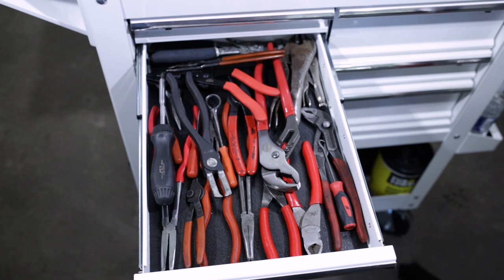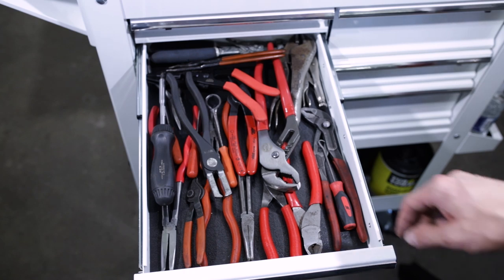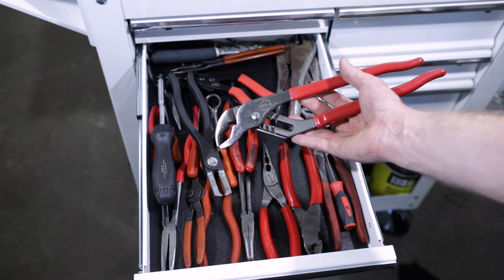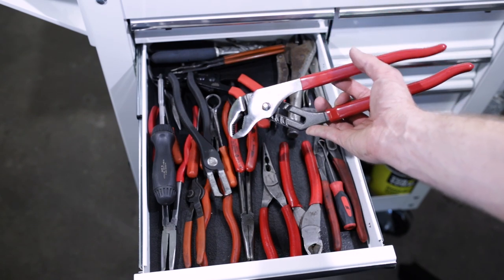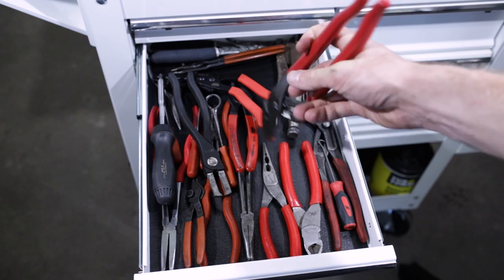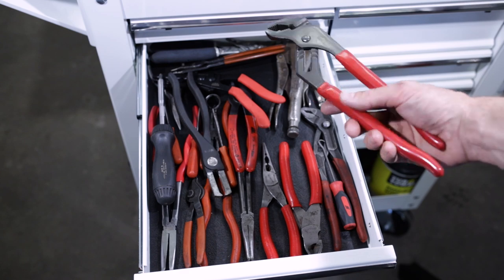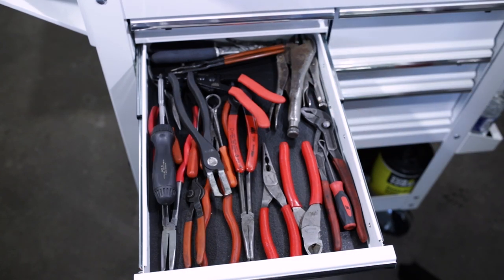Moving down we have the cluttered drawer because there's only so much room in this little cart. This cart is actually probably going to be going away next week — I've only had it for two or three weeks. I'm looking at trading up for a larger Snap-on split-lid roll cart. Starting at the top here we've got the Doyle Harbor Freight V-notch channel-lock wannabe pliers. They had a coupon so I think I got them for like eight bucks — worth trying them. I don't really have a use for them, but I'm sure I will.